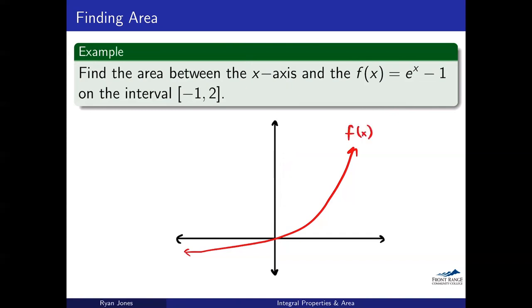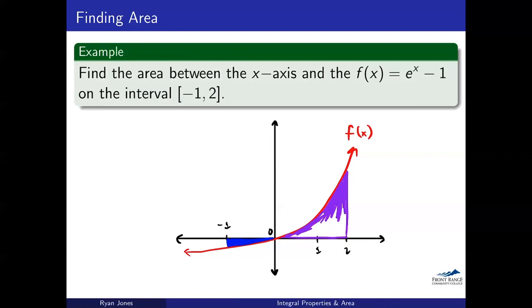And so when we do this, we're trying to find the area between the x-axis and this function, and we're looking on the interval from negative 1 to 2. Not quite to scale, but that's okay. So we've got this, and we're going to have a first area in this blue here, and you'll notice that that's negative, and I'm going between negative 1 and 0 right there. And then I'll go ahead and do this in purple. We're going to have the area from 0 up to 2.